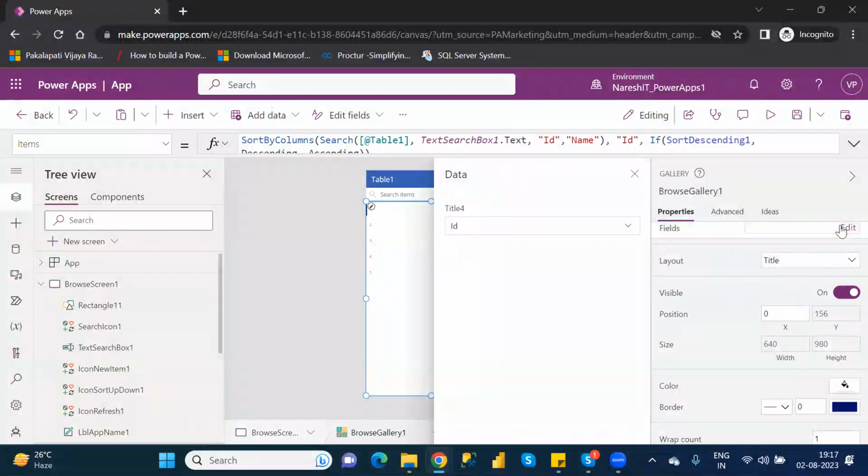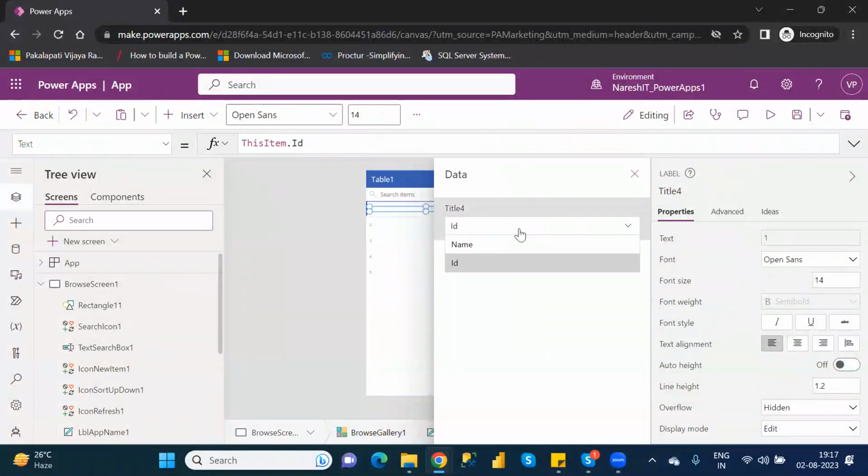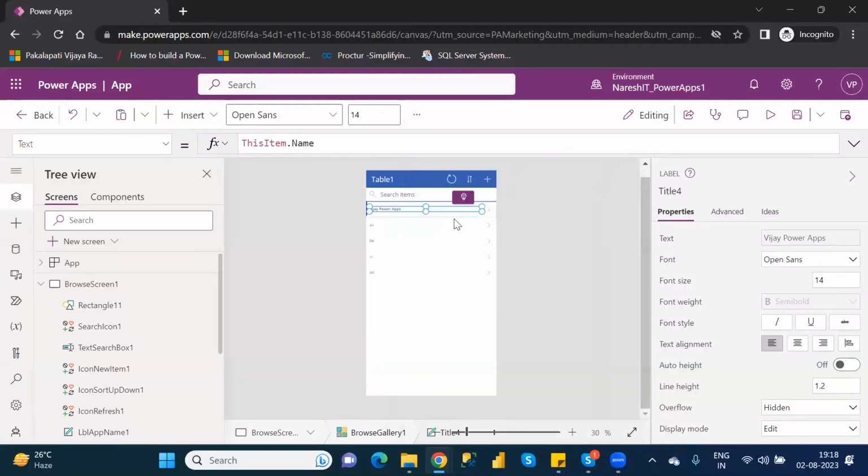Then you have to click on this particular edit button. There is an edit button, right? See here. So click on this edit button, and if you want to change the column, click on this drop down and select it. Then that particular value will show. Understand clearly or not? Okay.